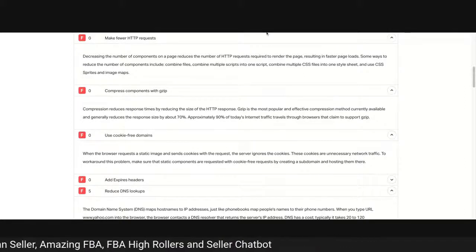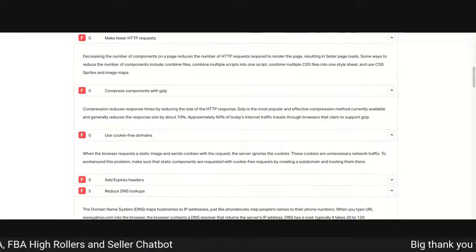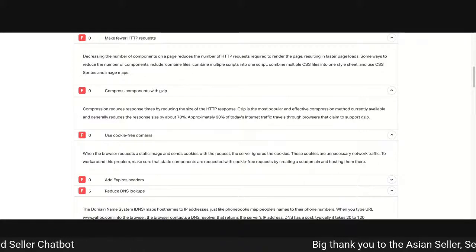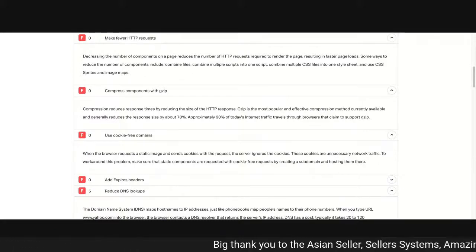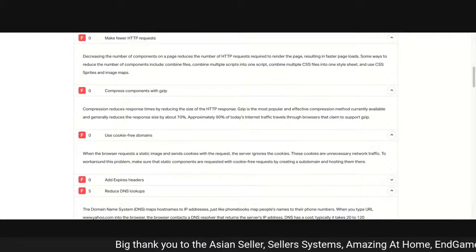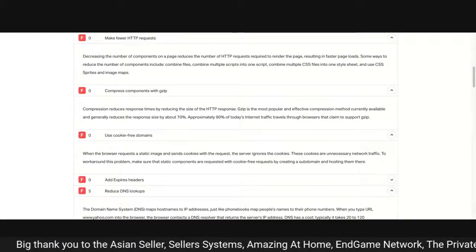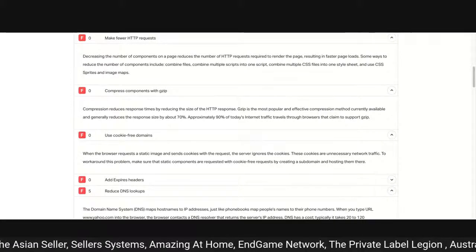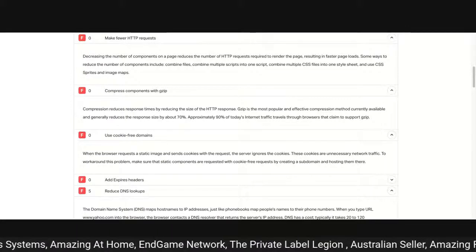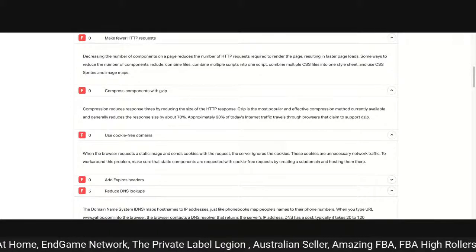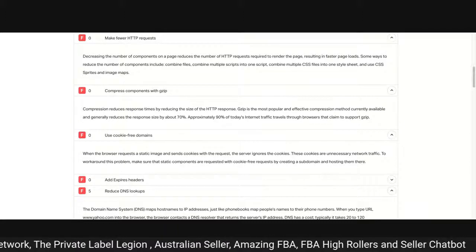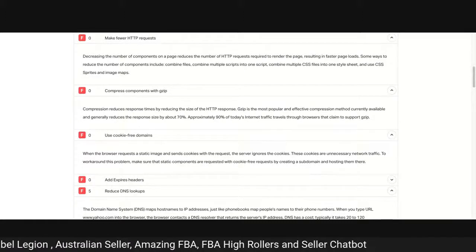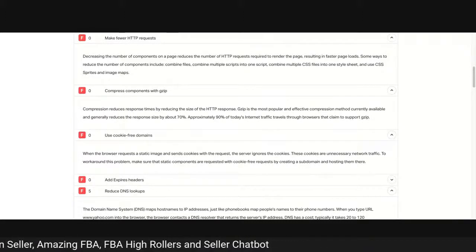Fewer HTTP requests, that sometimes can't be avoided. I have the same thing on mine. It's just the more stuff you have on a page, the more times it's going to need to request different components. If you get everything else down, that's the thing. If you can get everything that you can get down, then your bad things aren't so bad. Because you can see there, it doesn't look great, does it? Loads of F's on the screen.